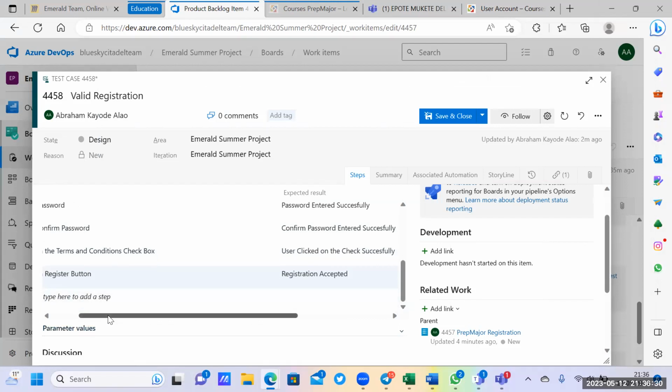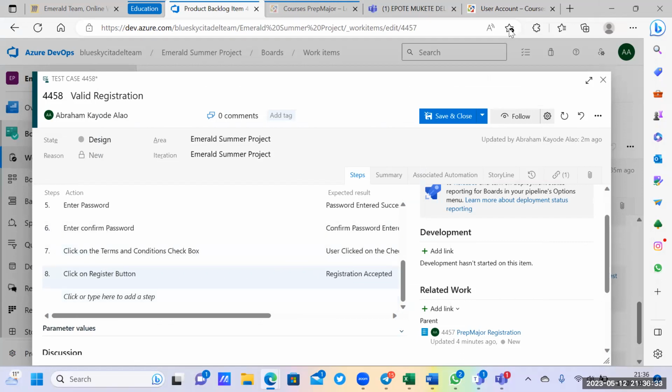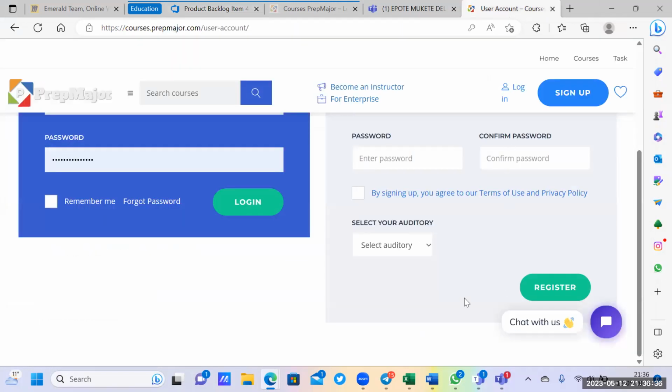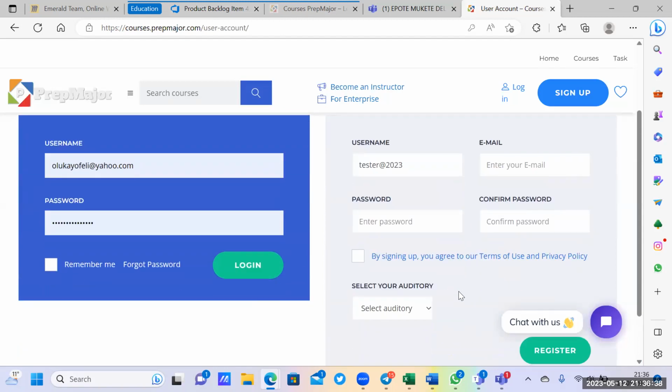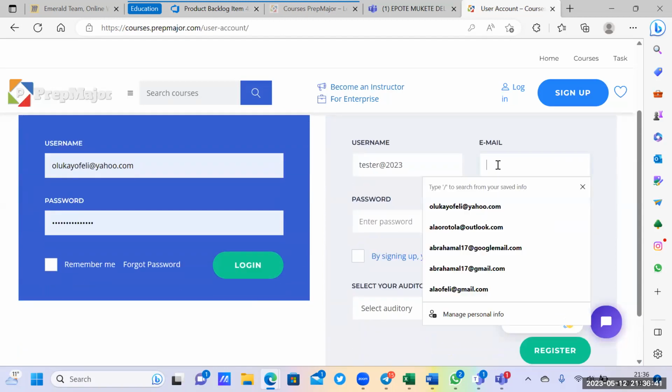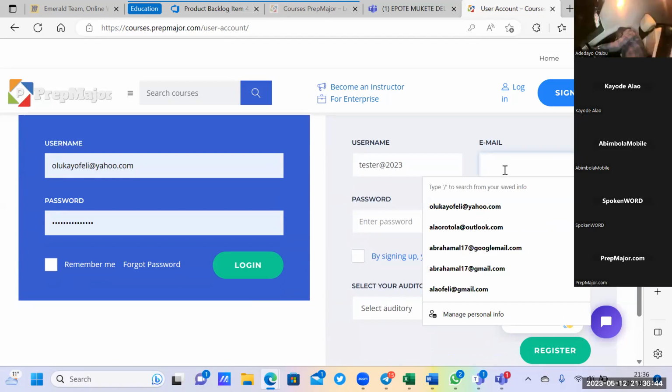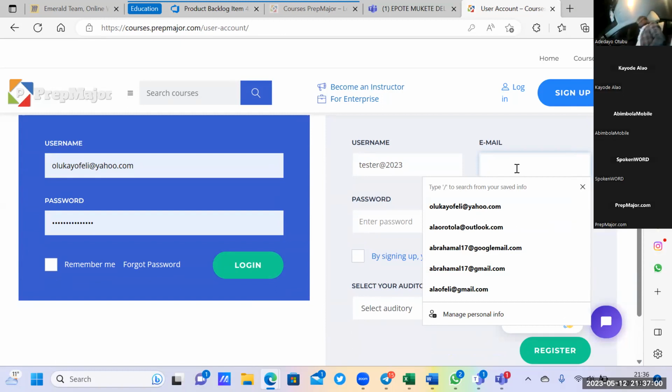If you go to courses, the website now. Okay, now let us go to the first name. Okay, the email address. So what email can we use? If you go to the other tab, there's something called temporary email. Okay, wait, let me see if I can quickly send it in the chat.